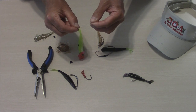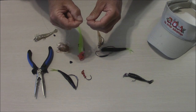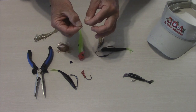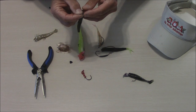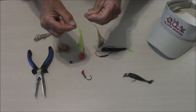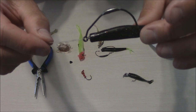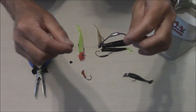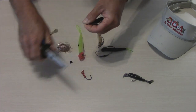Now I'm going to make a loop knot — the canoe man loop knot — which you can watch the video on my page on how to tie. I use it on pretty much 99% of my lures. You make a loop, put that loop through the first one you made, pull down a little bit, grab the lure, put the line through the eyelet, put the line through that top loop you pushed through the bottom one, and just pull on it. The tag end will point down so it won't grab weeds. Trim some of the tag end off if need be, and that is rigged.